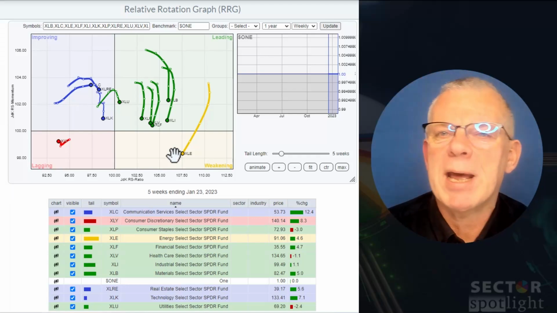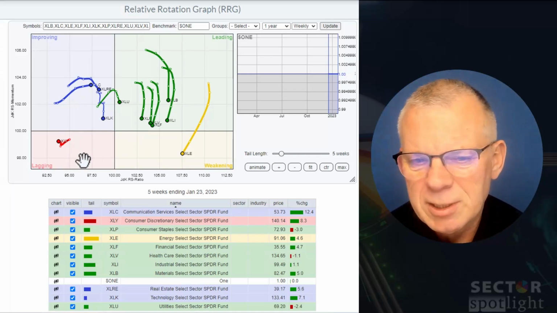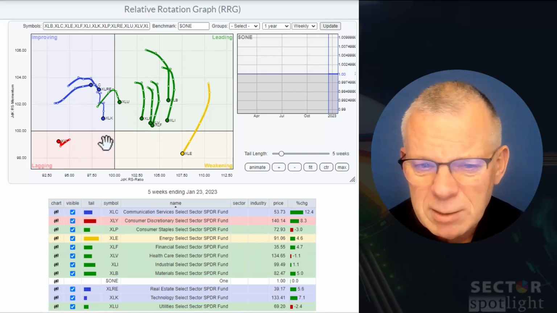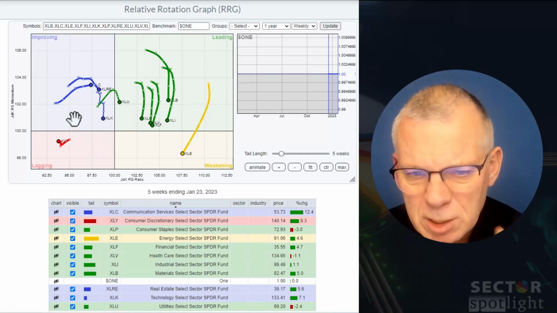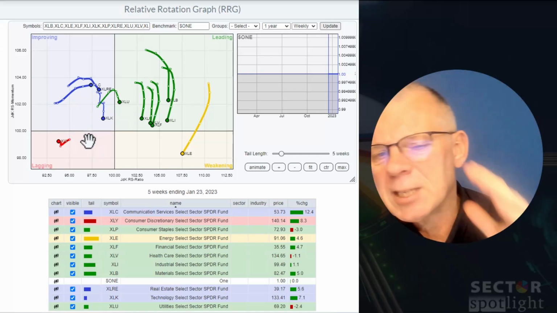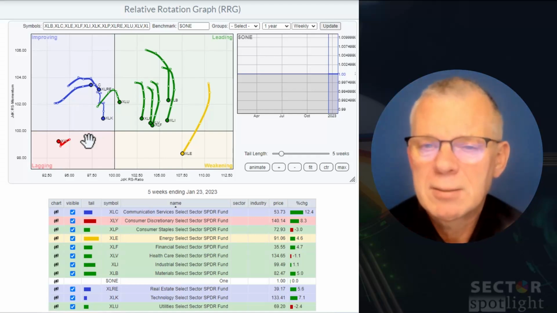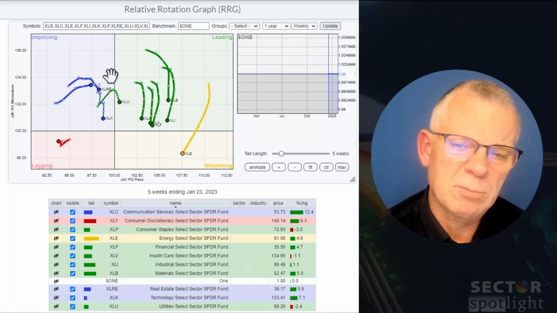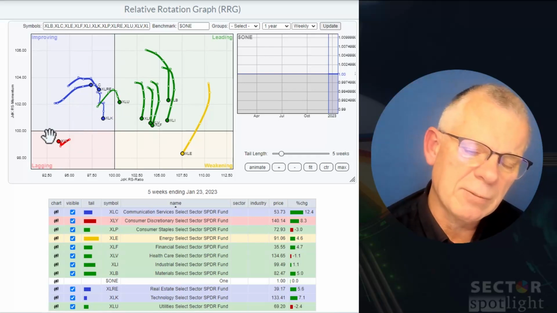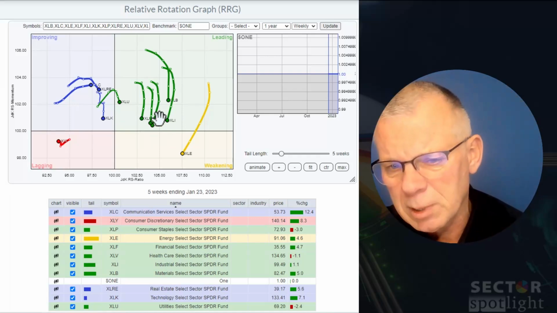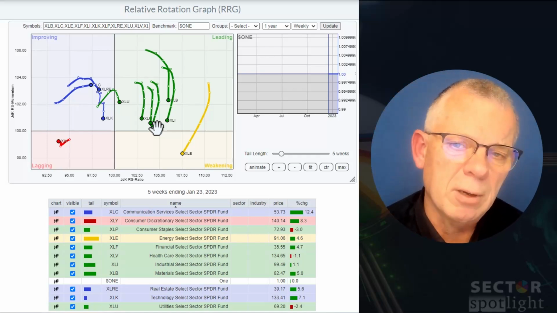So looking at breadth makes sense for this week. Now, this is for the sectors, and you can see communication services, barely, is the one sector out of 11 that is at a positive RRG heading in terms of absolute trend. That's something we need to be aware of. All the others are losing momentum. Everything on the right is still in an uptrend, everything on the left is in a downtrend, but the uptrends are losing momentum. Not the end of the world, but definitely something to be aware of.